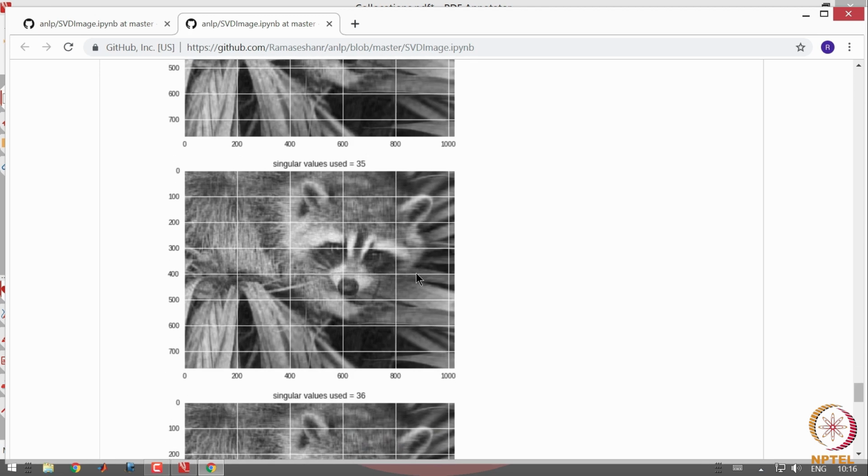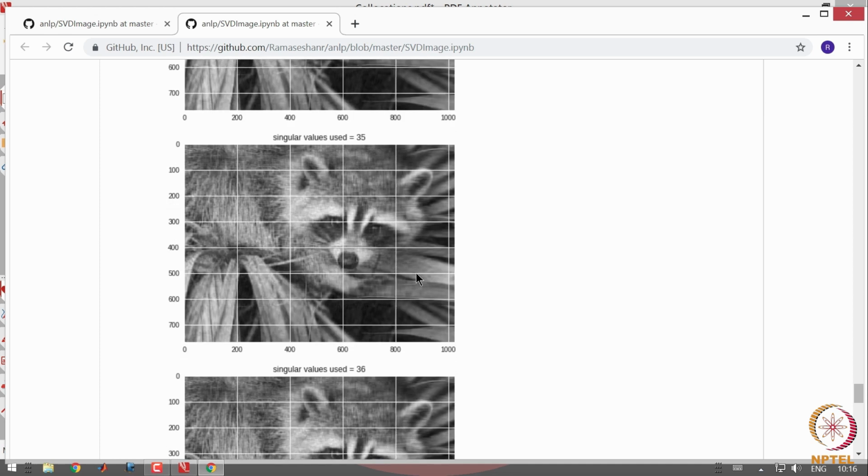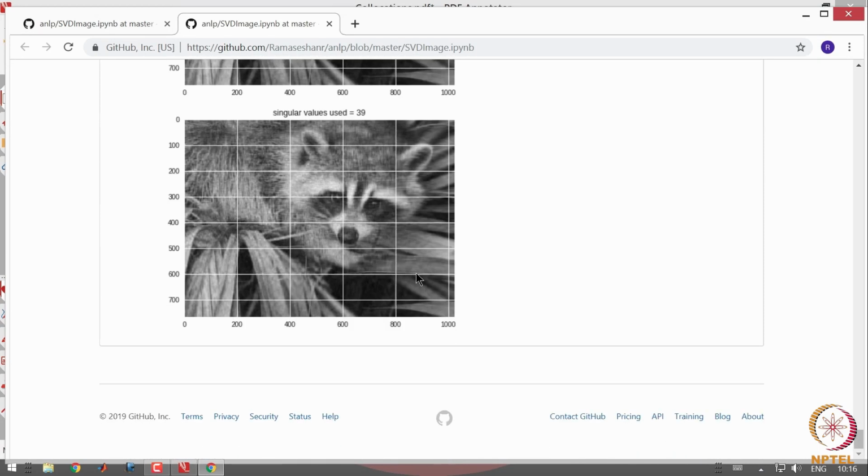So if you go back and look at what has happened in the transform domain, the patterns are really captured, and those with the maximum variance are made available in the top 10 or 20 singular values. As you go down the path after 100, you will not see any change in the picture.